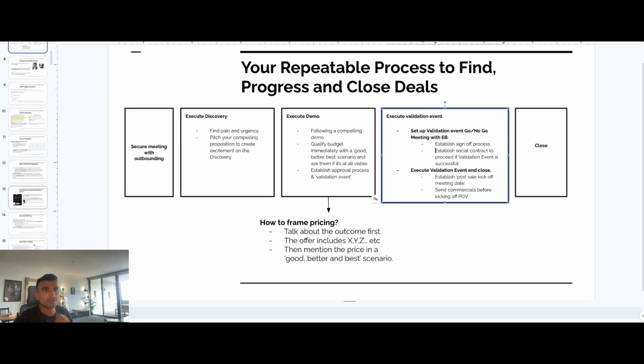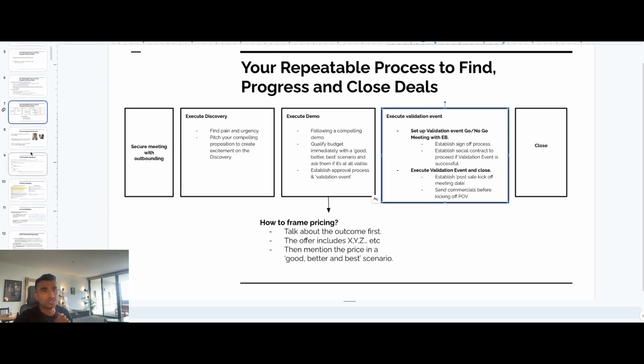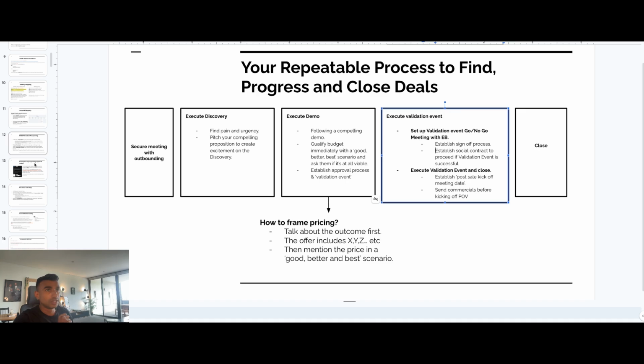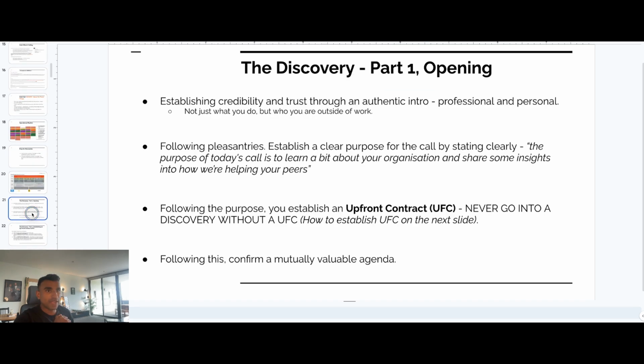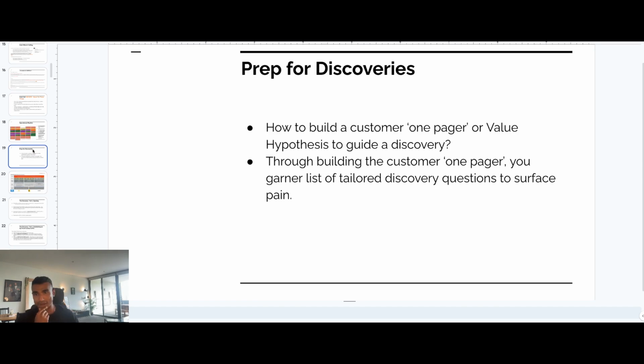Okay, so we are going to dive into the discovery. Now, this is one of my favorite topics. I genuinely believe, whether you're selling small, medium, mid-market, enterprise, large enterprise, or strategic accounts, discovery is the core of success in tech sales. Great discovery, man, that is 80% of your deal success right there.